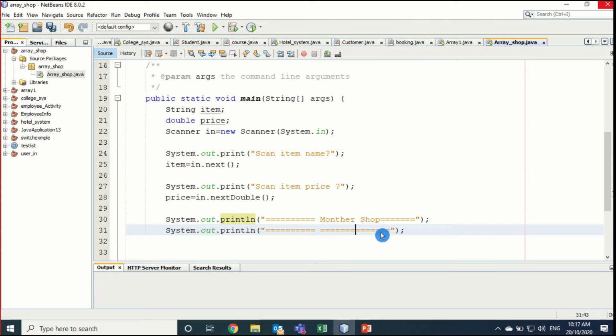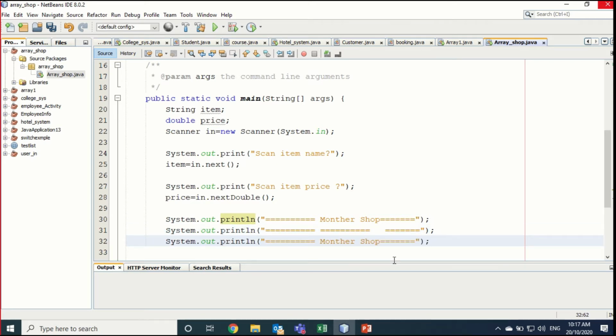And then you have to say System.out.print, and print here Item, then backslash t. A letter after a backslash means something in Java, so backslash t means tab. Tab means 8 spaces.